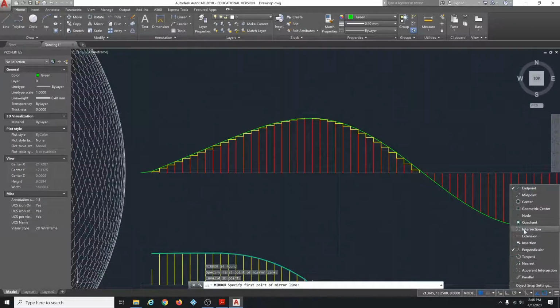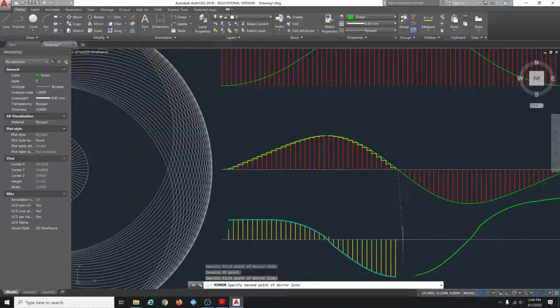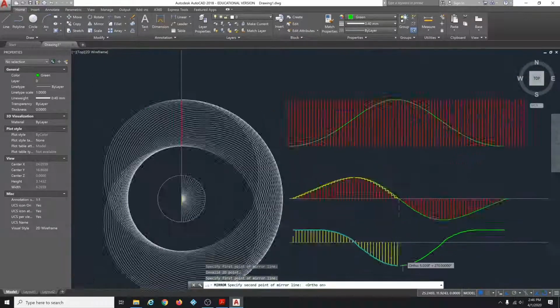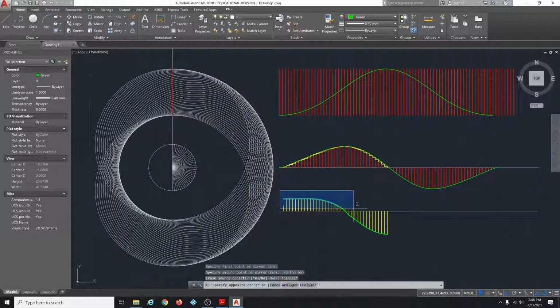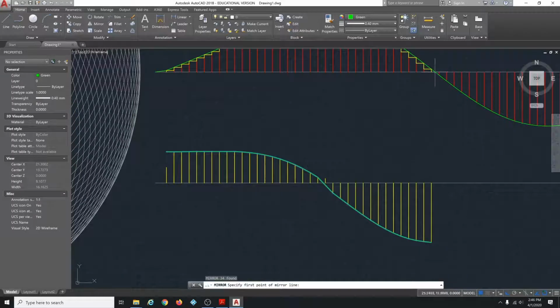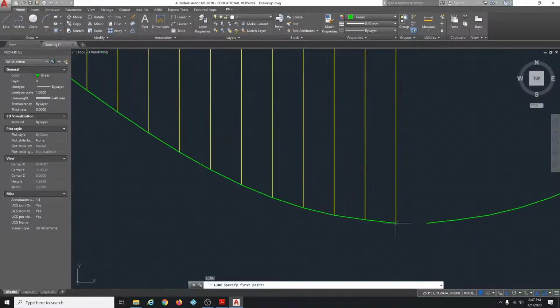I want intersection. This, mirror them about, and with the intersection snap and F8 ortho on that. Dropped it one more time. That stuff, that and that. Do a mirror about this intersection there. Erase source objects, no. Okay, that was it. And line, connect the dots here.